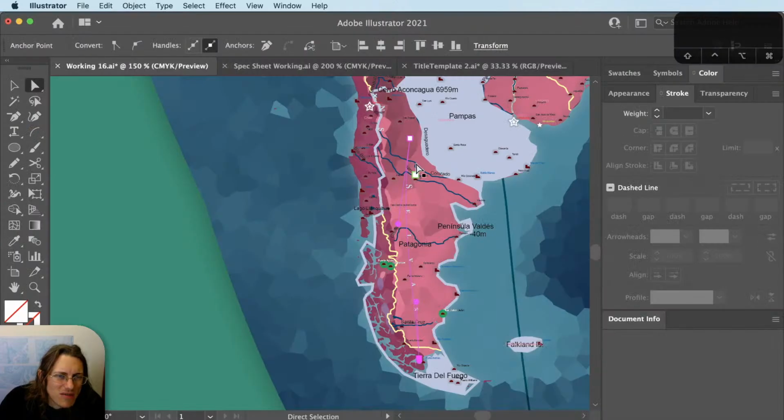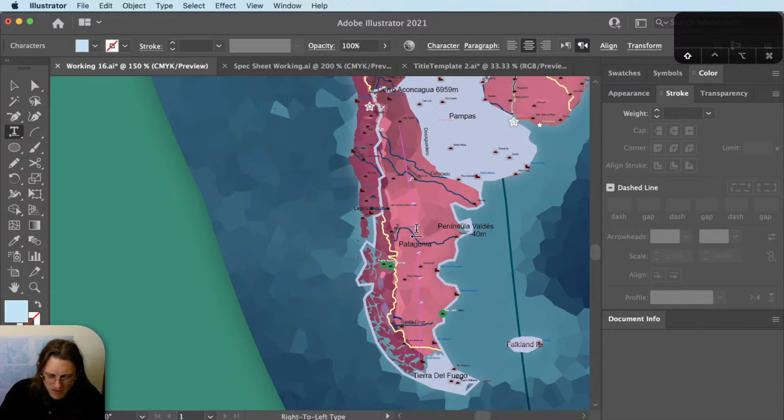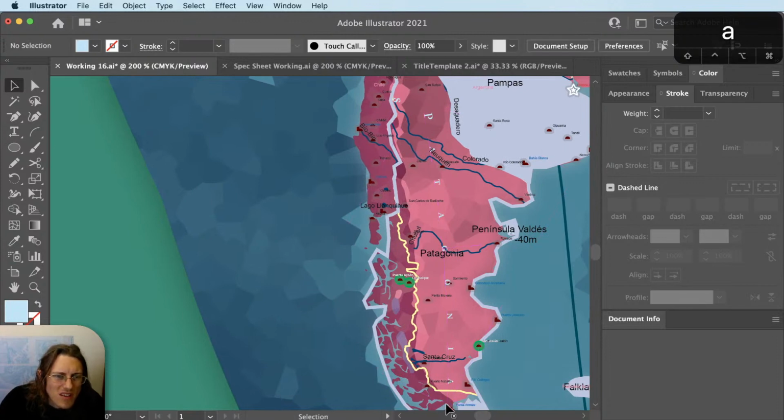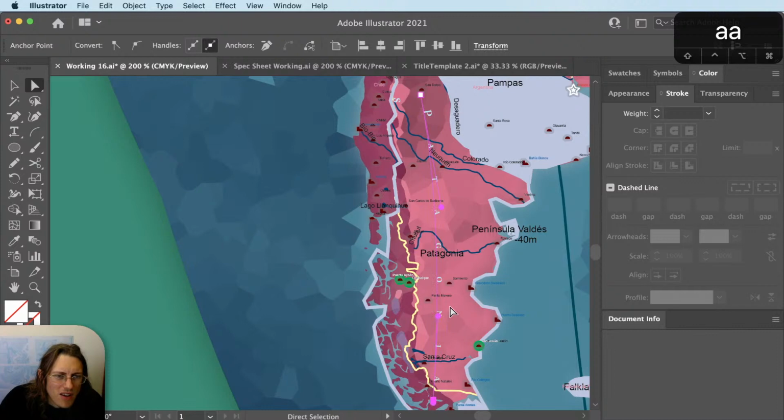Patagonia is kind of just figuring out the right curve that kind of expresses the most of it. Oh, no, not there.